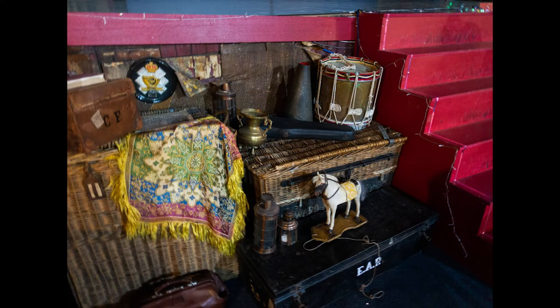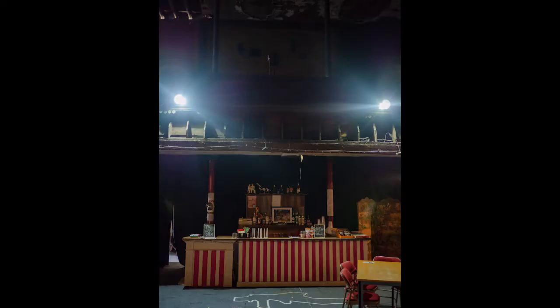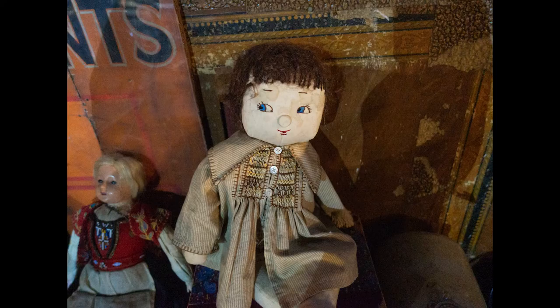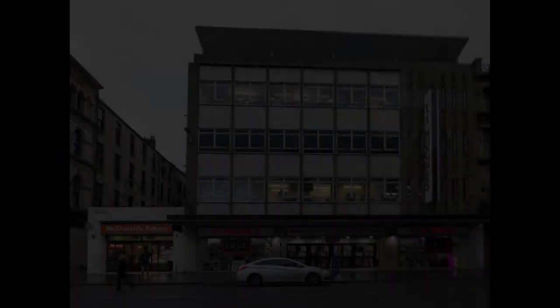The theatre part of the building was largely forgotten until the start of this century, when it was rediscovered and a trust set up to restore it. They have got it up and working, and you can now go in to see shows again, but it still needs a lot of work. Hopefully, they will get it back to its former glory in time.